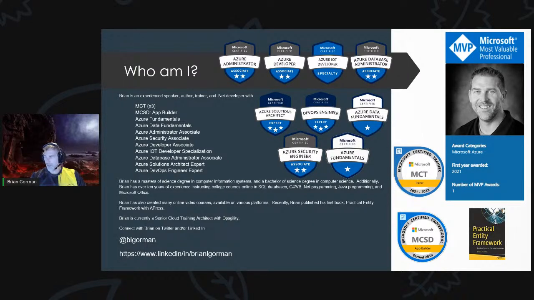I also recently wrote a book called Practical Entity Framework, which is a book on .NET Entity Framework. It was written with EF Core 3.1. Even though I have a book out there, this is going to be weird, I'm going to say don't buy it, because there's a second edition going to publication as we speak, and it will be out in November, on EF Core 6. Hopefully that one will do as well as the first one.